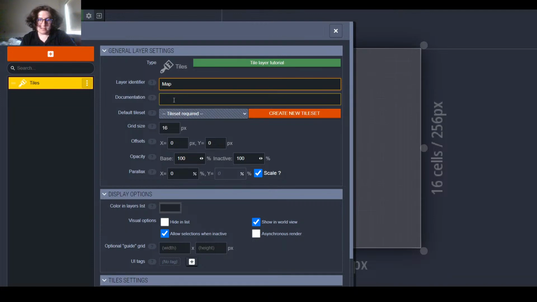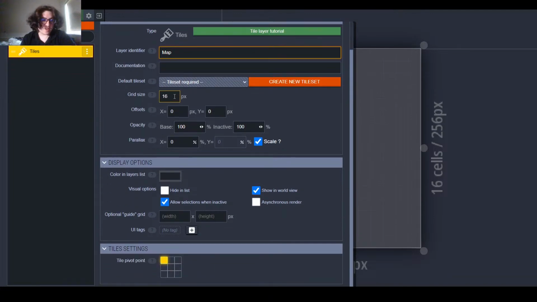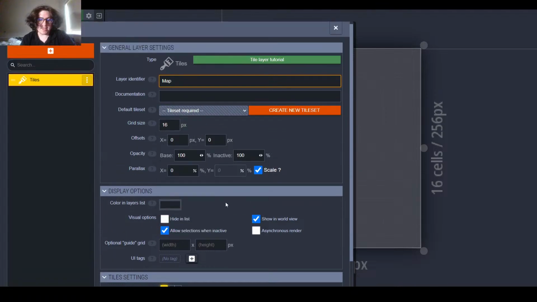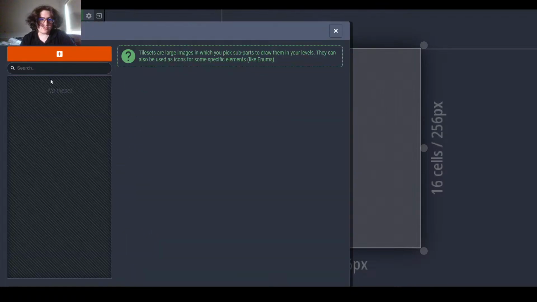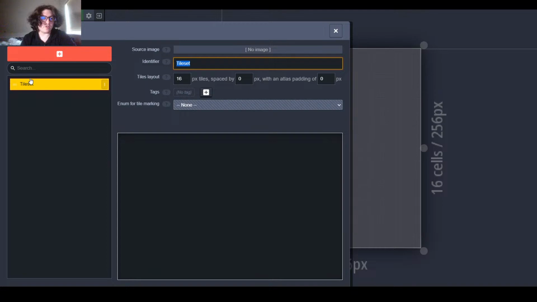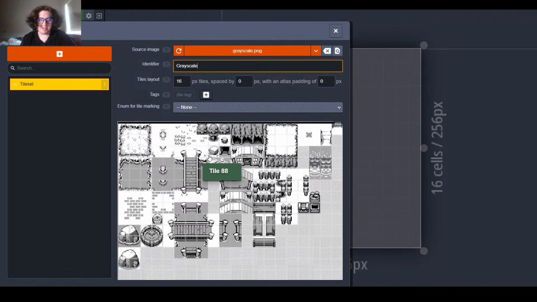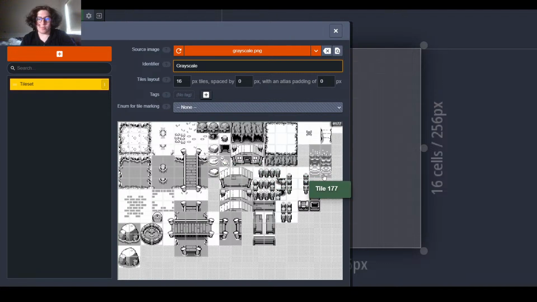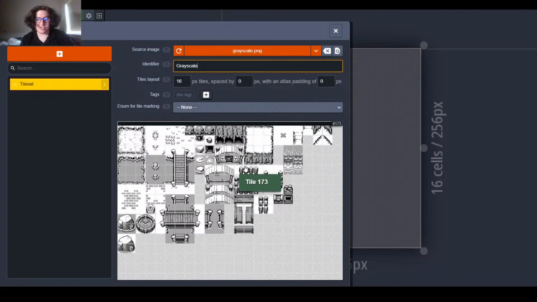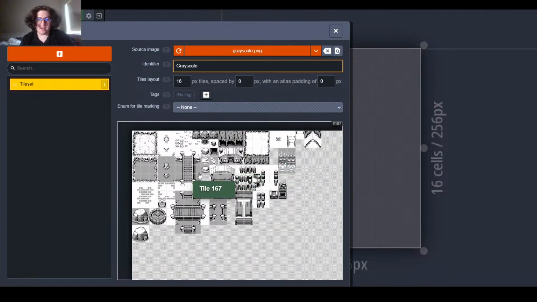Then make sure that your grid size is correct. I'm going with 16 by 16. That did not work. Project tile set. Okay, there we go. Tile sets. I'm going with downloaded. I got this off of, I believe, Open Game Art, but if you're curious, just let me know and I can find it.